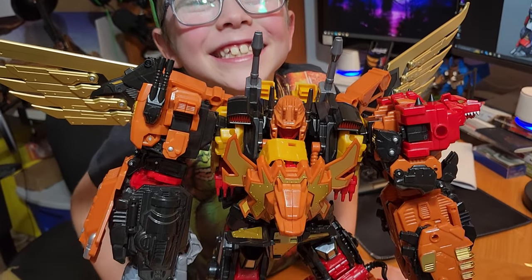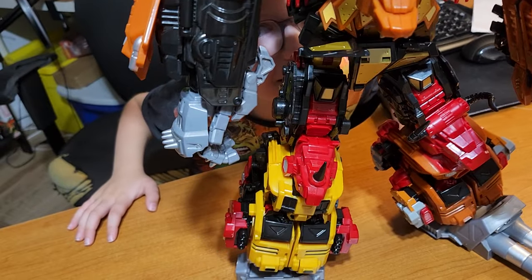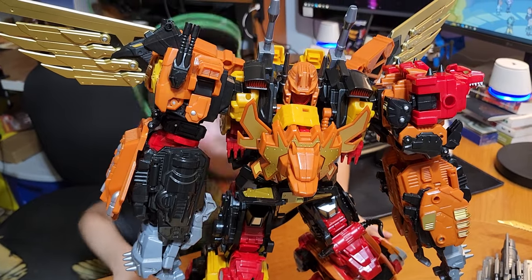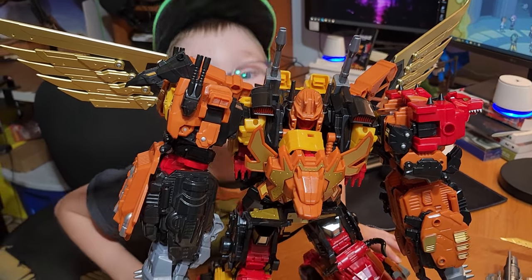Sorry, this wasn't better, but I don't have a good setup for Titans or Combiners. So we're gonna see what it does on the shelf, and maybe I'll snap a picture and post it on Facebook or something.